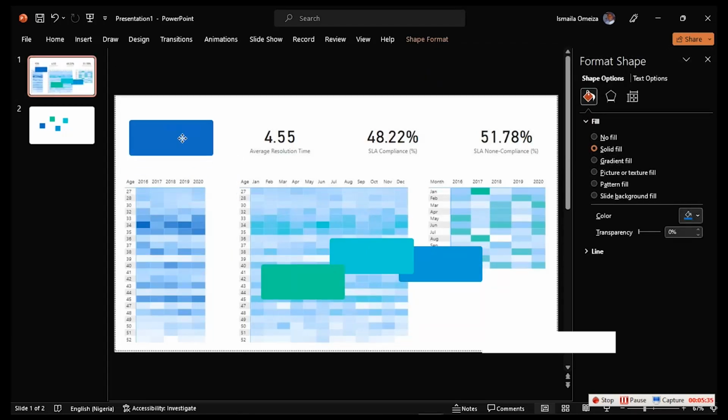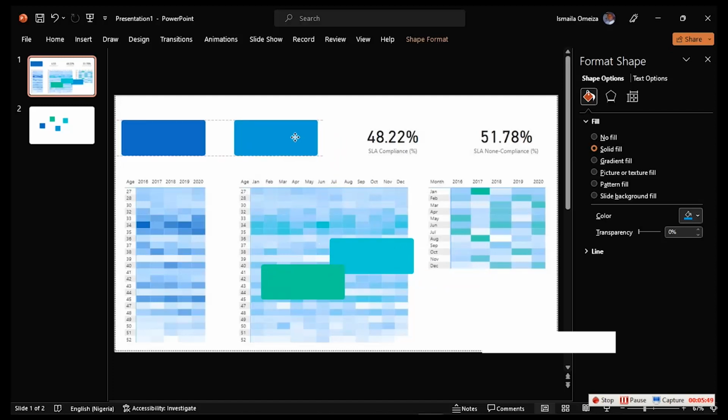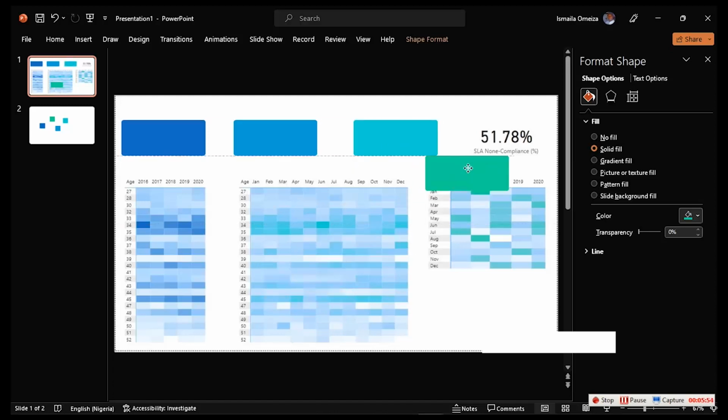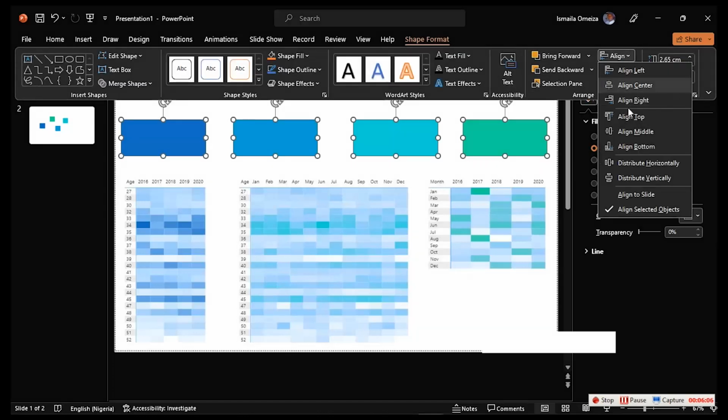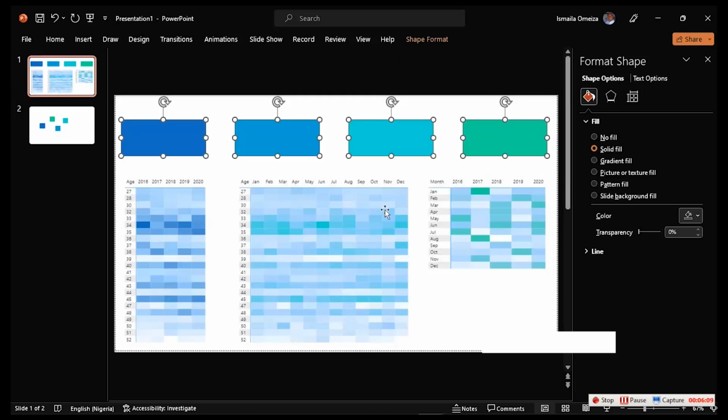So I'm going to place this one over here, creating space at the top level so we have room for our other things, like the title. I'm going to get this and arrange it accordingly. Get this one, and finally we get this right here. We want to make sure this is equally justified, so we go to Format, go to Align, and align horizontally, and this is cool.